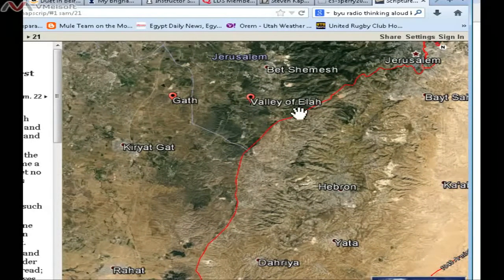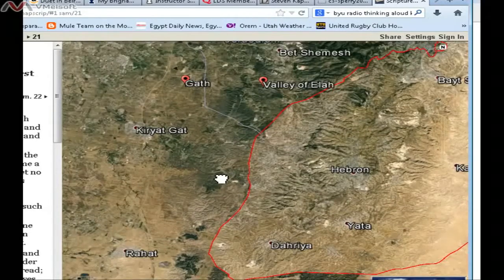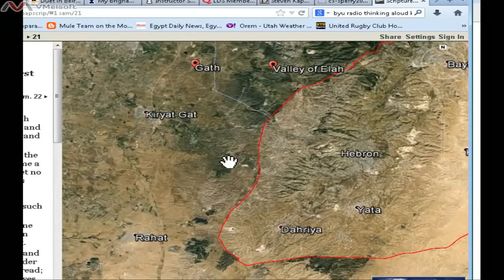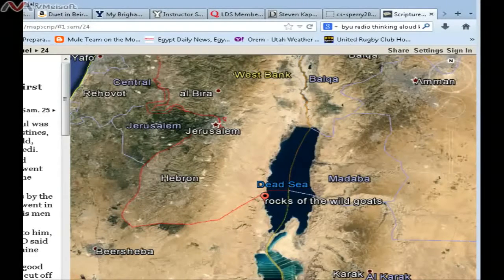Now remember, David grows up as a shepherd, and so he's semi-nomadic, taking the sheep all up and down here wherever is good grazing. And so that's what he's going to do, try and get by in these areas that he knows so well. So of course he starts fighting in different places. He basically becomes a mercenary, and he gathers this large group, and he's going around fighting Philistines and different things.